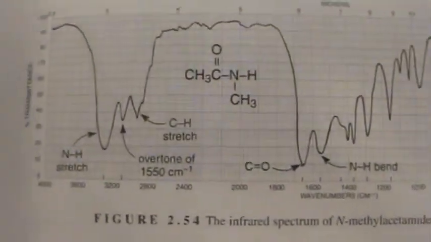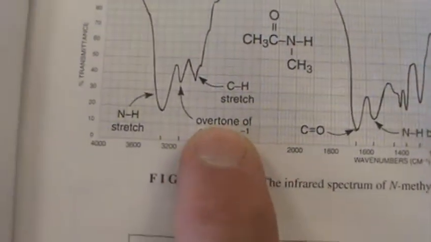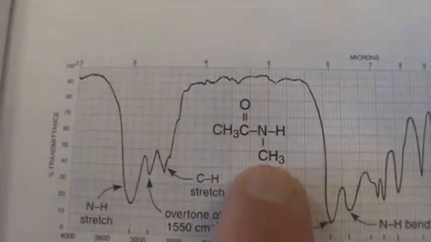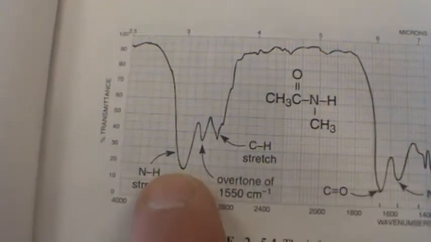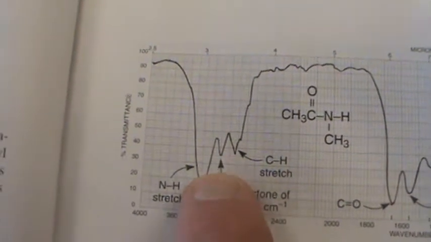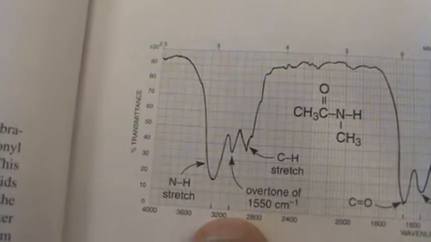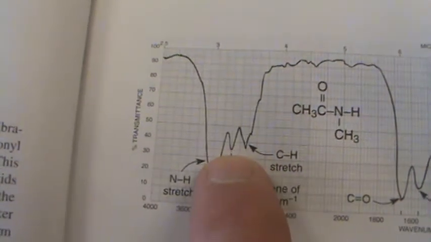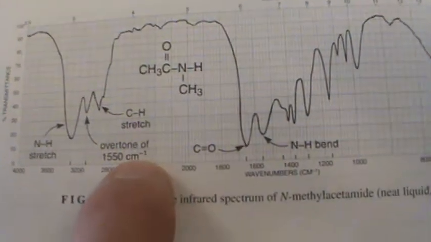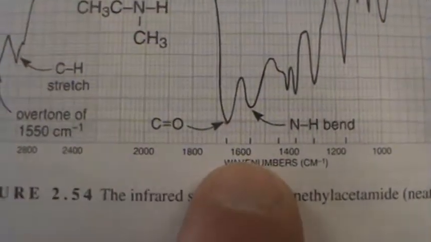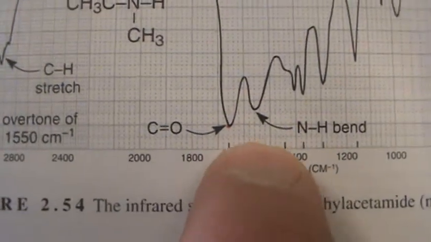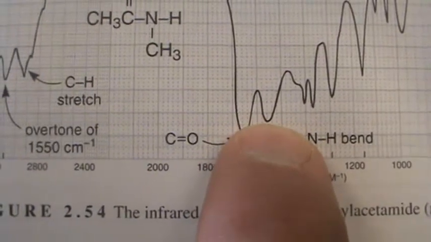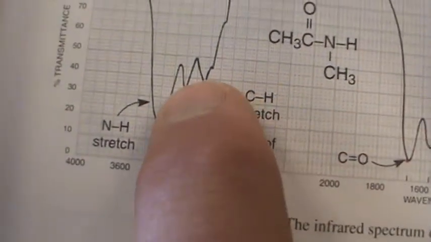What's kind of interesting, and this is not really mentioned in the box specifically, is that when you look at this secondary amide, 1 hydrogen on that nitrogen, he labels the bigger, broader peak, but then he points at this second peak, which is definitely at 3150 or something like that, and says it is actually an overtone of the 1550 peak right there, which is the NH bend.